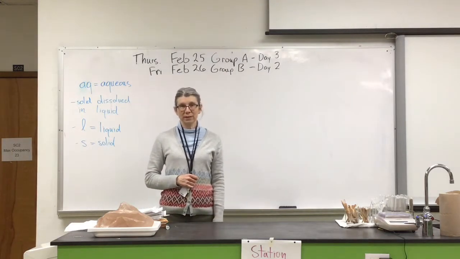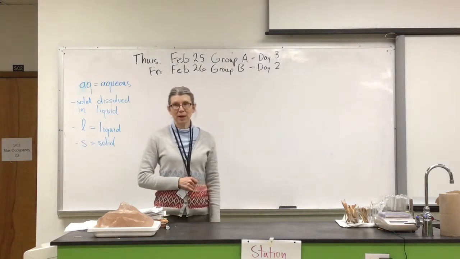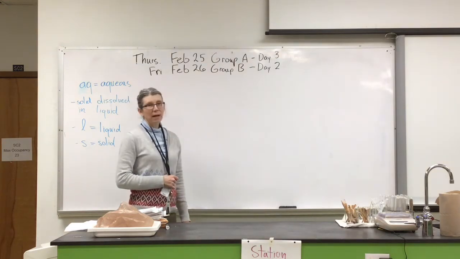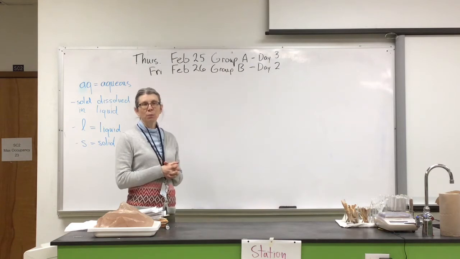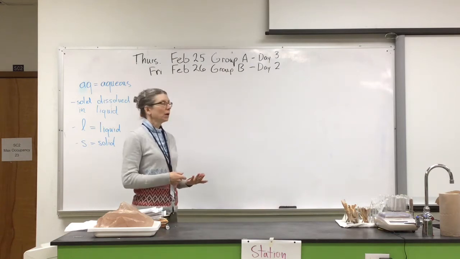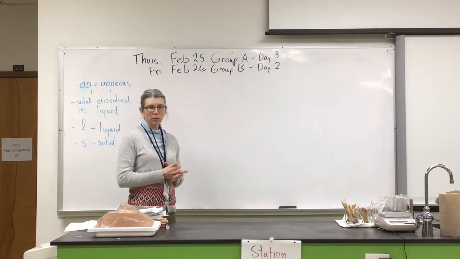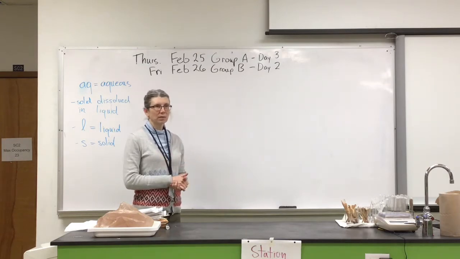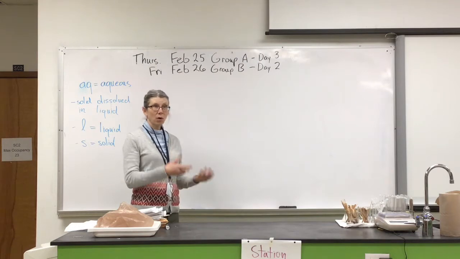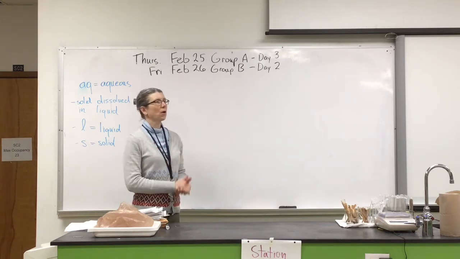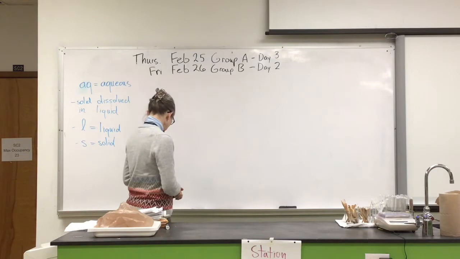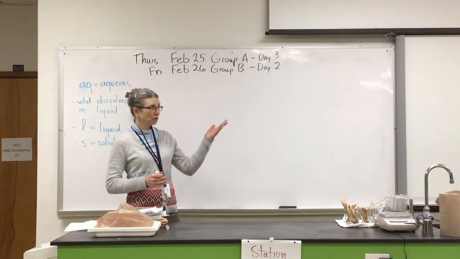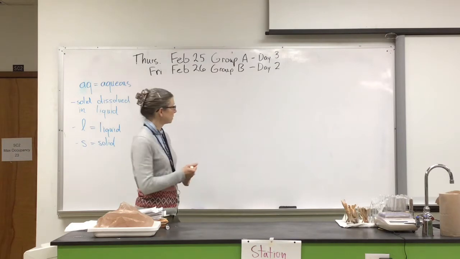Welcome to Bell Work, day 3 for Group A or day 2 for Group B. Today we're asking the question, what are the possible outcomes when we mix two different substances together? In general, we're going to be talking about substances that are either dissolved in a liquid or already in a liquid form. So I'm just going to be diagramming this out on the board here. The rest of the notes are given on slides today.